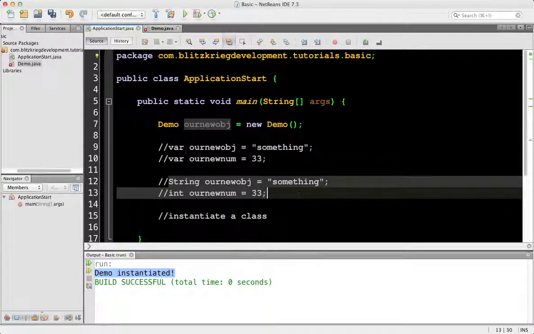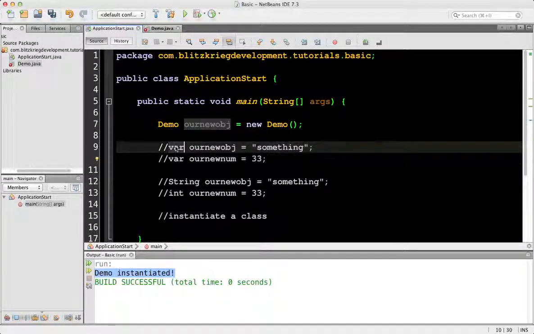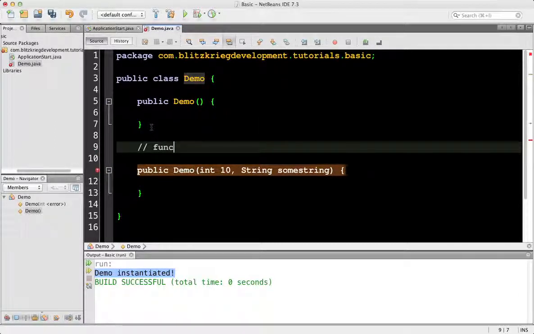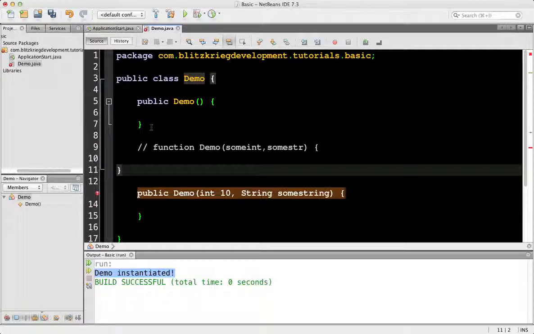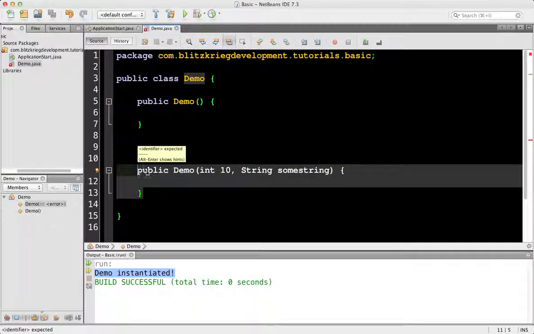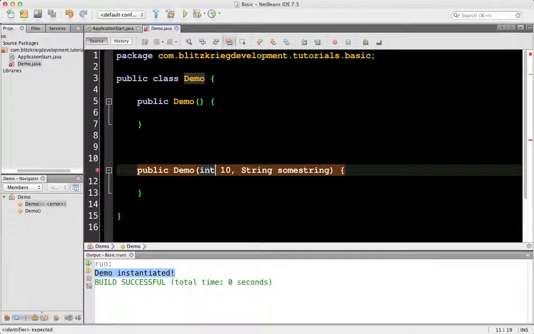The difference between JavaScript and Java, right? Here you just write variable and whatever can drop in there, it's an object. The same thing if you write function demo, some int and some string, that would be fine in JavaScript, right? The same thing with creating variables is the same thing with creating functions that have parameters inside of them. You have to define a type, and you have to define a string.